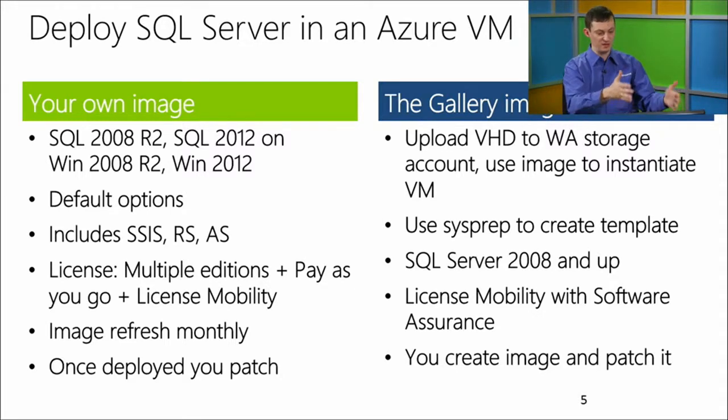You can use a gallery image that we have provided, or you can use your own image, then you're creating it from scratch. So a gallery image has slightly less flexibility in terms of options, but it's way shorter in terms of time frame. You can use it immediately, and you will get your virtual machine ready in less than 10 minutes. If you need to create your own image, your image preparation time would add to that.